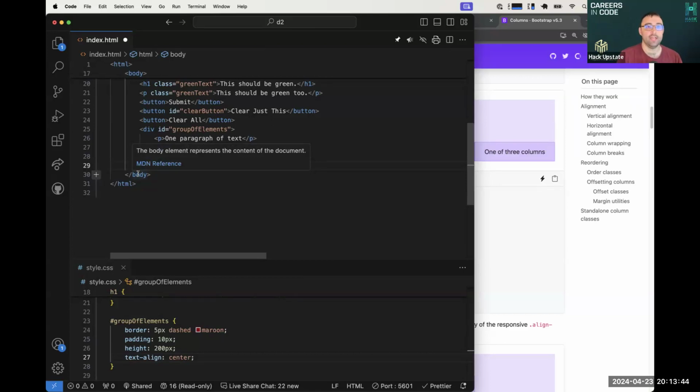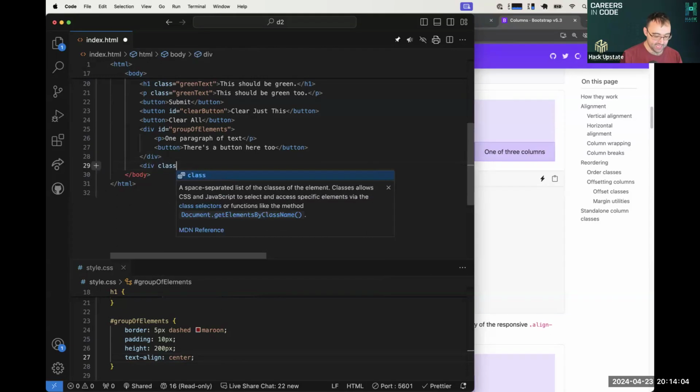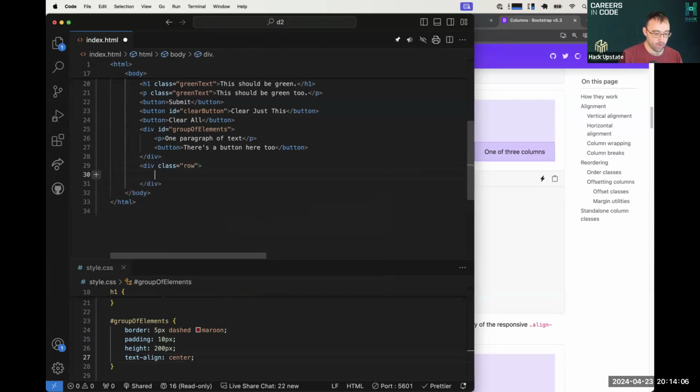Before we are allowed to use columns, we need to put those columns in a row. And this is where we start getting into divs for the first time. Divs are that idea of a division of your website. Think about it as just a box to put your code in. So I'm going to make a new div, and I'm going to put a class on that div of row.